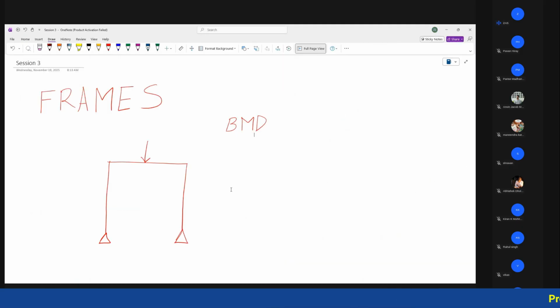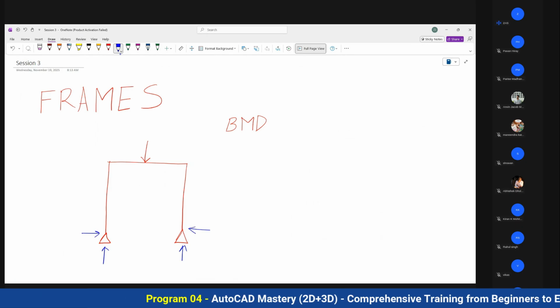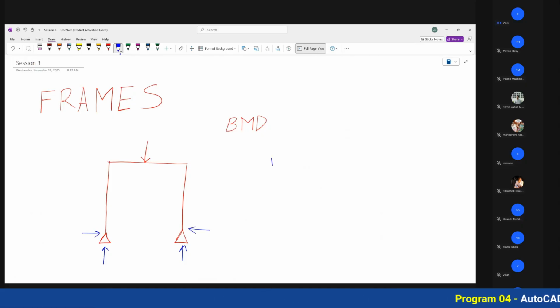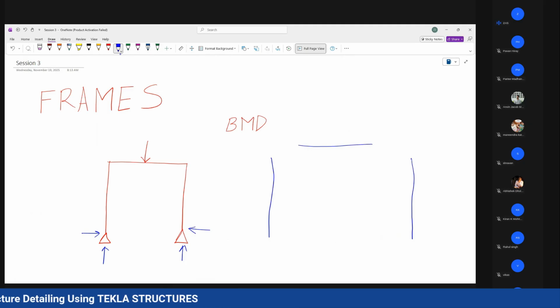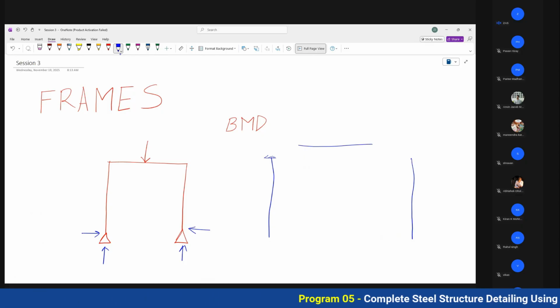So generally what happens, now if you resolve this member, how it will be? You will get upward force and you will get one horizontal force because this is pin connection. Same horizontal force you will get over here in other direction because this is pin support. Now each member is solved differently like this because of this point load, and wherever you have this junction is treated as fixed support. It is slightly treated like this, rigid connection, not completely fixed, but it is treated as rigid connection.